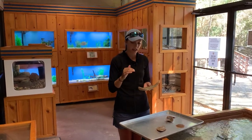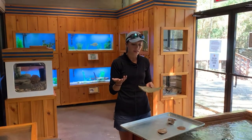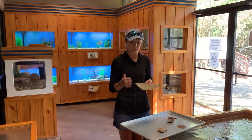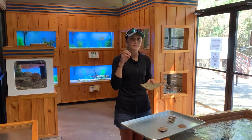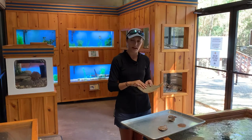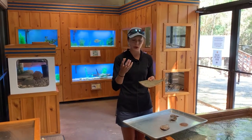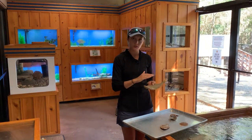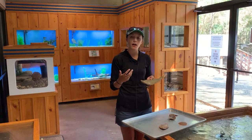They can kind of burrow into some of that soft sandy sediment, and this is an advantage for them because they're ambush predators. They can burrow down deep into that soft sediment and sneak up and snap at any fish swimming by or shrimp. Adult flounder like to eat things like shrimp, croaker, and menhaden, so having that ability to lay flat on the floor and camouflage themselves helps them eat.